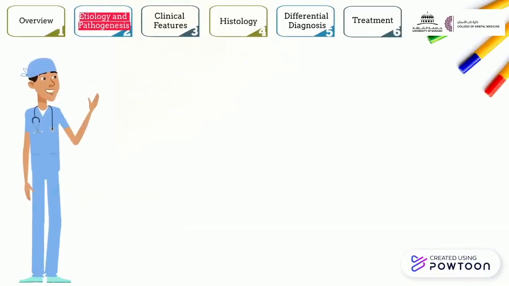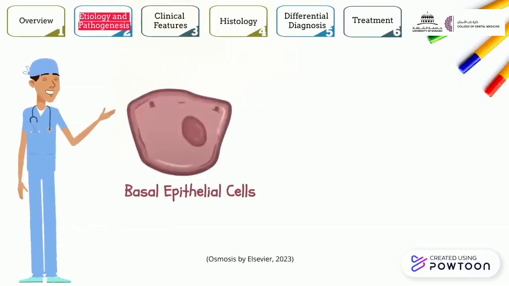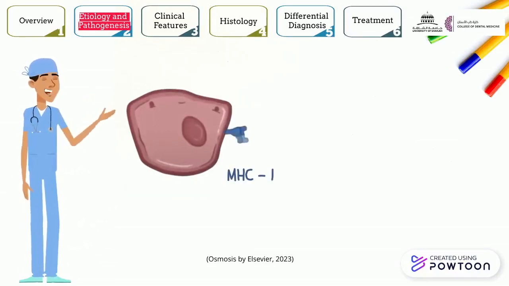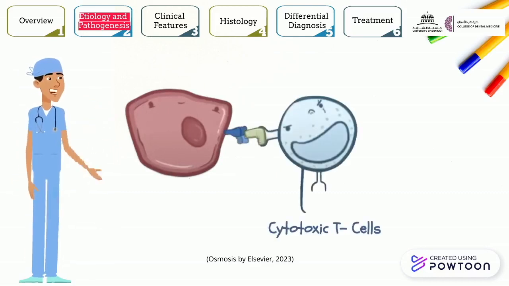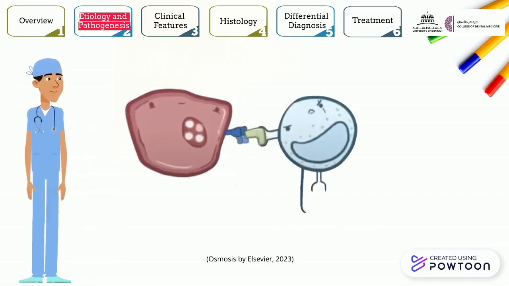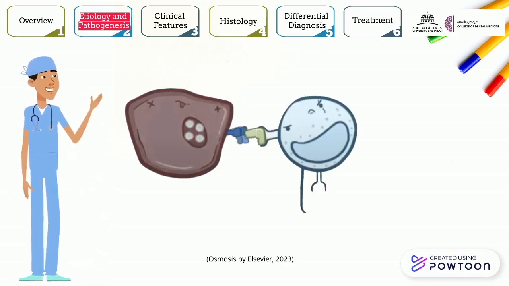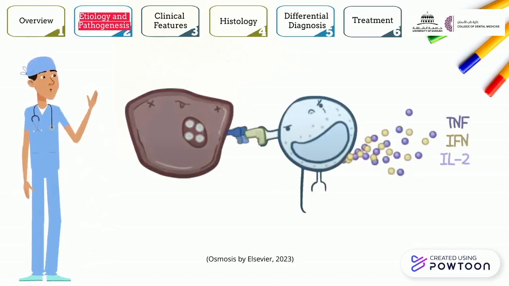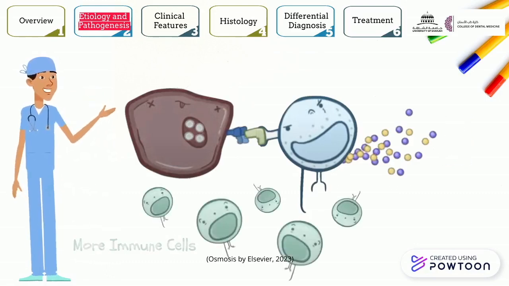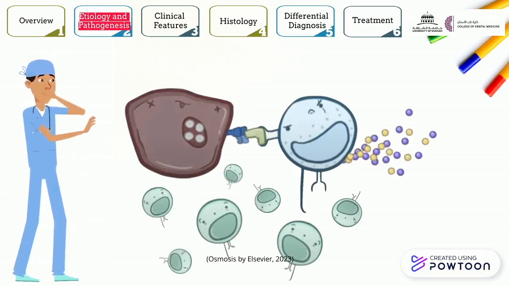Our journey begins in the basal epithelium layer, where cell-mediated immune response occurs in the area. The basal layers display their major histocompatibility complex, MHC1, which presents peptides to allow the cytotoxic T cells to attach. Normally, the cytotoxic T cells would only attach and target foreign peptides. In EM, the cytotoxic T cells bind to the normal basal epithelial cells and attack them, releasing cytokines such as tumor necrosis factor alpha, interferon gamma, and interleukin-2, which further attracts more immune cells. This deposits in the superficial microvasculature of skin and mucosa, leading to the destruction and necrosis of epithelial cells in the area.